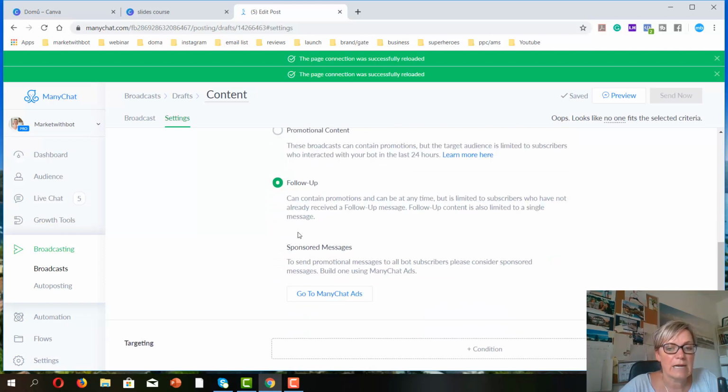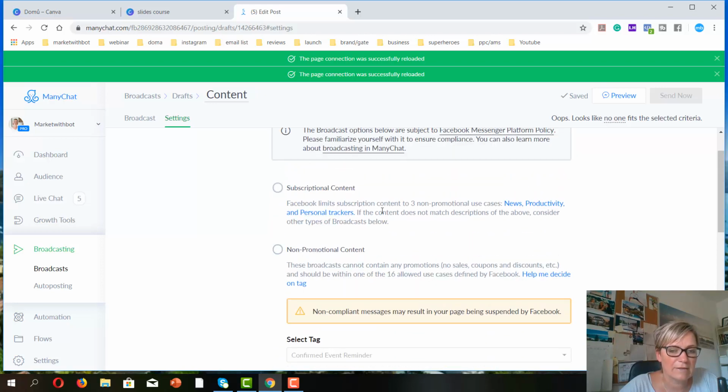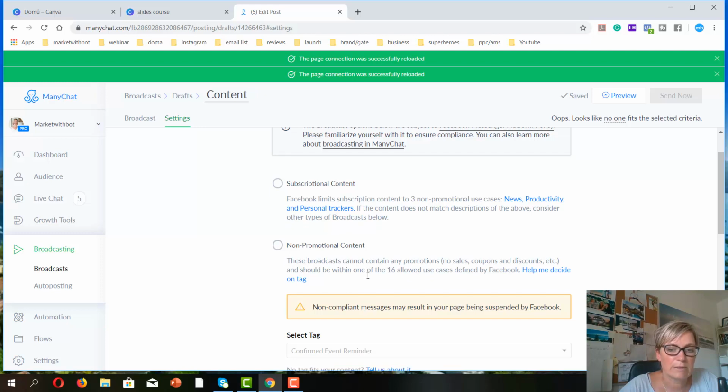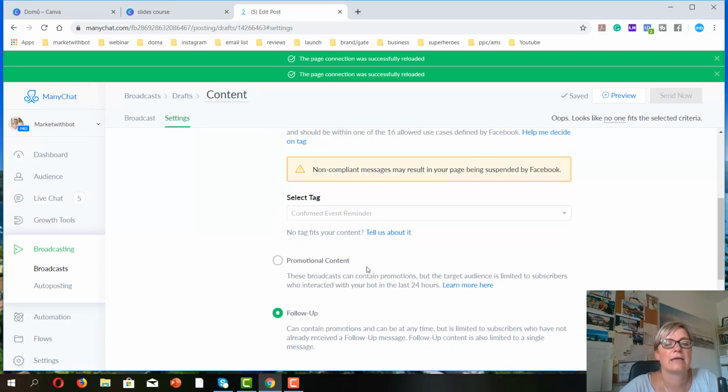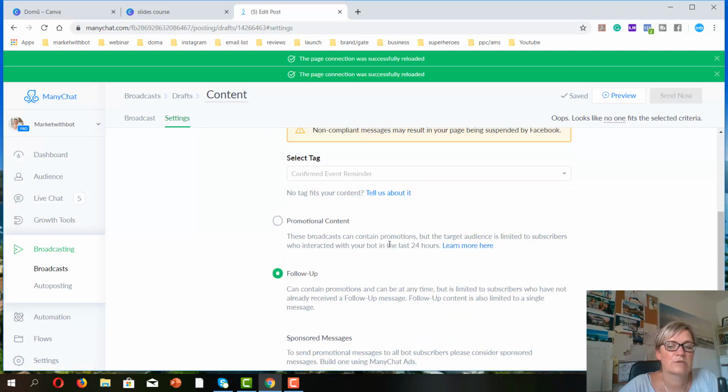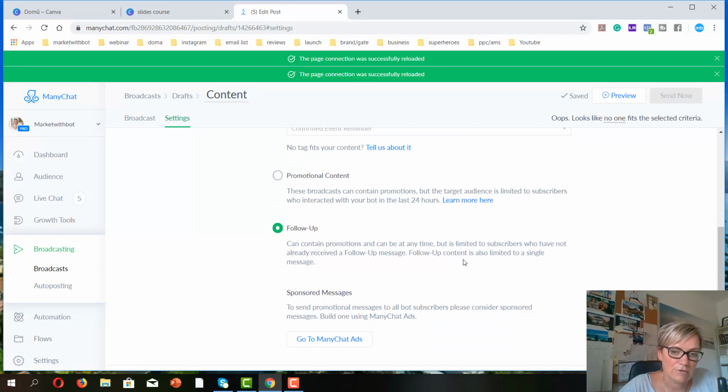Now, if you run out of possibilities on how to send a message, if you don't have the permission, if it's not within the 16 allowed tags, if you are out of the 24-hour window and you already used the follow-up message, the +1 message, you have to think out of the box, because if you don't, you will have to send the sponsored message to re-engage your audience.